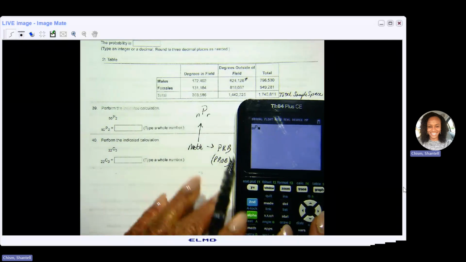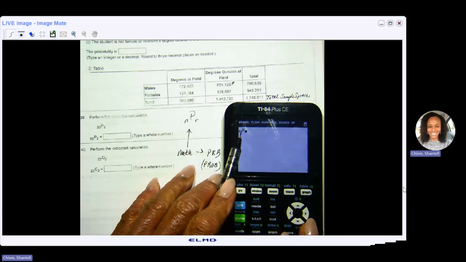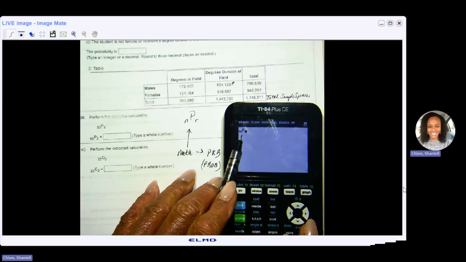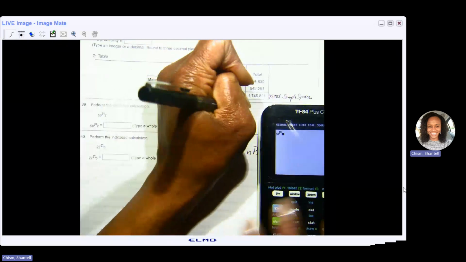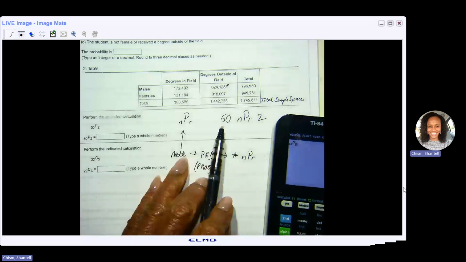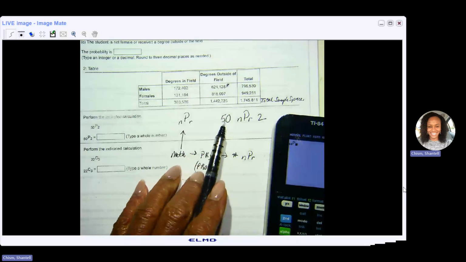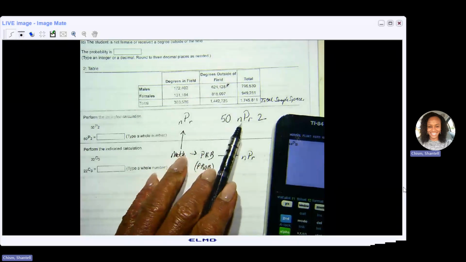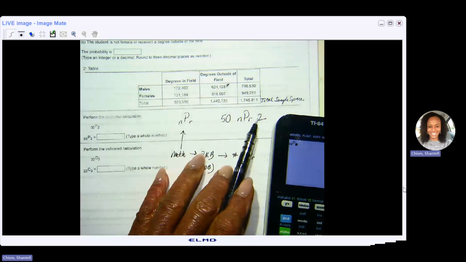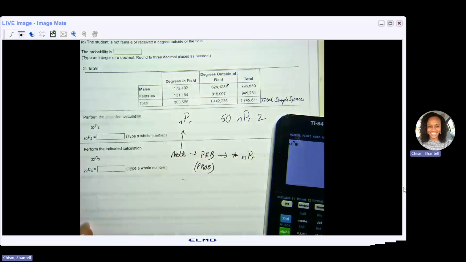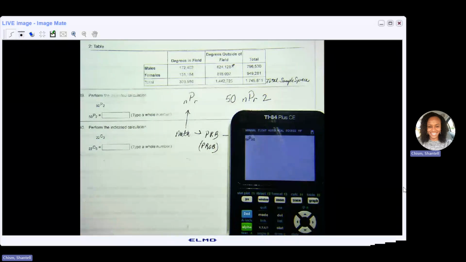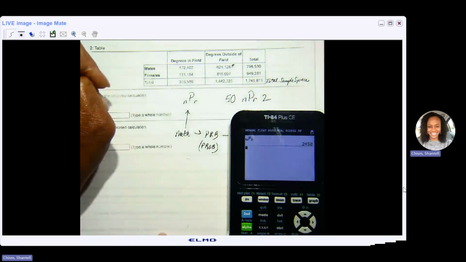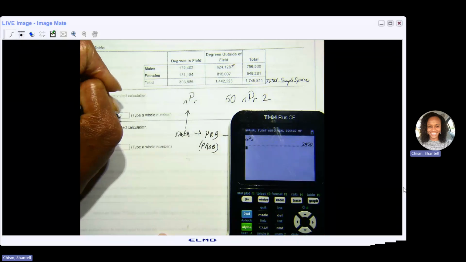Now it puts it in this subtext. You can see here, because I have the newer operating system. The old operating system may show it like this, 50 nPr, and then you'll type 2. So it may have the numbers out big still, but typing 50 first, you're still telling the calculator that the n is 50 and the r, you're going to type 2 next, the r is 2. Here, it puts it in the subtext for me. So 50 objects taken 2 at a time, there are 2,450 different ways.